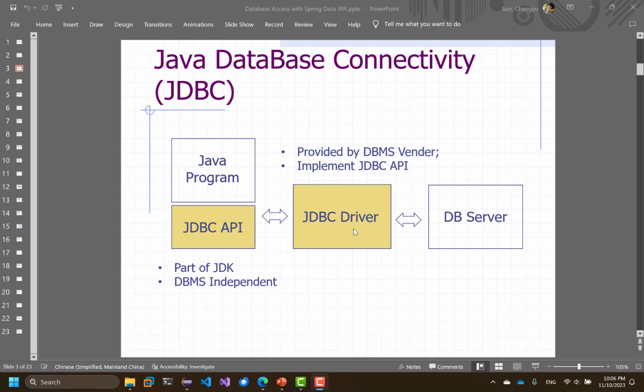This part is usually provided by the database system vendor. So, for example, if we want to use MySQL, we'll need to download the MySQL JDBC driver, either from the mysql.com website or let Maven download it for us as a project dependency.